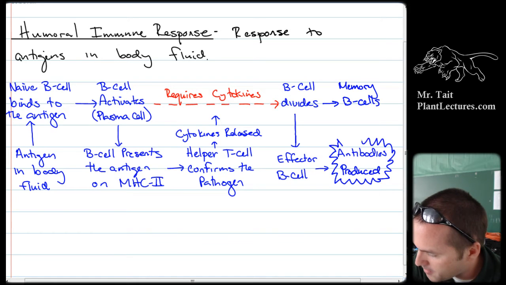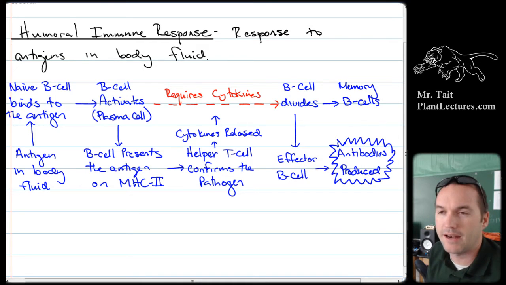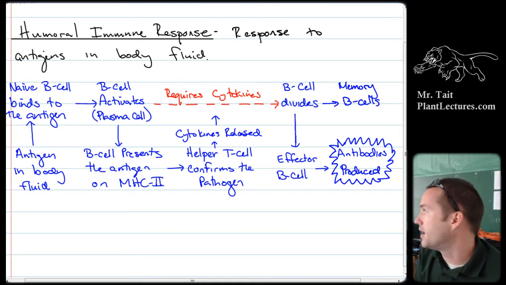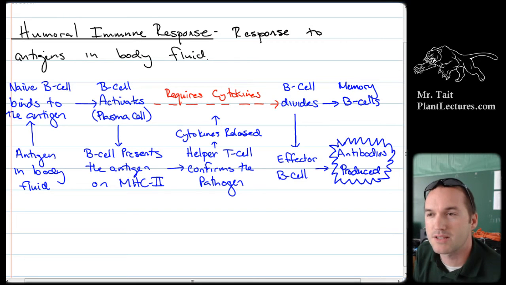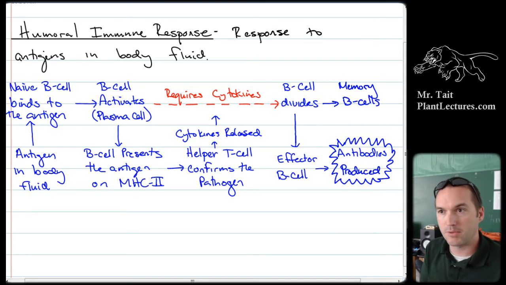Okay? So some antibodies are effective at actually disabling the pathogens themselves, so they don't need any other steps after that. But mostly what antibodies do is they mark cells for destruction. Okay, so if it's a larger pathogen that the antibody can't destroy on its own, it just marks it with a whole bunch of these antibodies and says like, hey, this needs to get taken care of, and then those phagocytes will go around and destroy them because they're marked now to say like, hey, this is a bad thing, we need to destroy this.